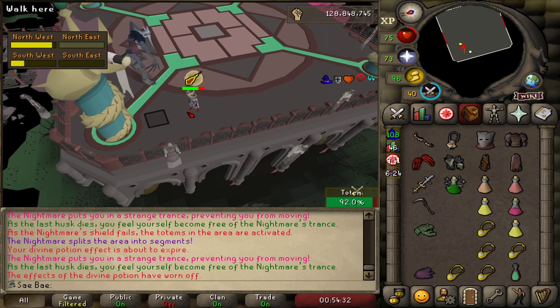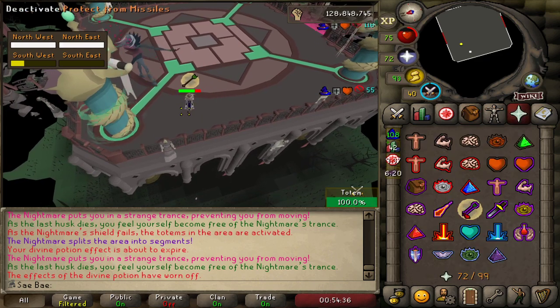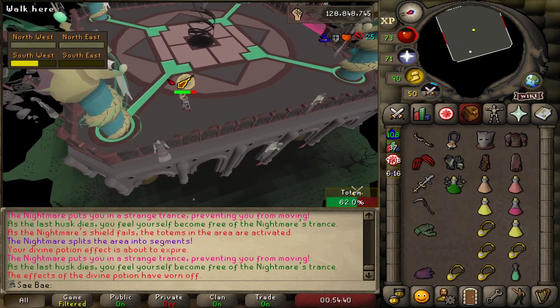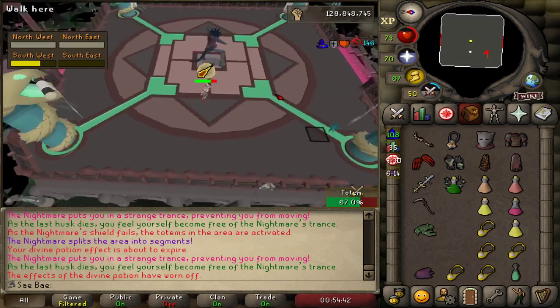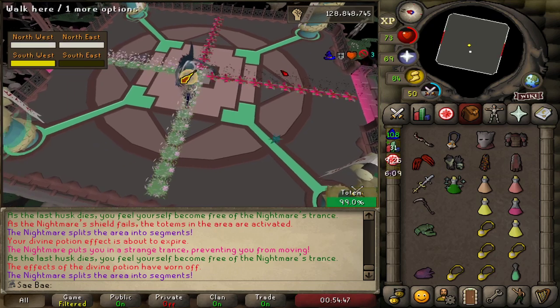These are some of the safe spots I use for the pillars. If you see, you can click this pillar and then move back here, and Nightmare will never be able to get to you. So that's a little thing if you don't want to deal with being meleed. All right.